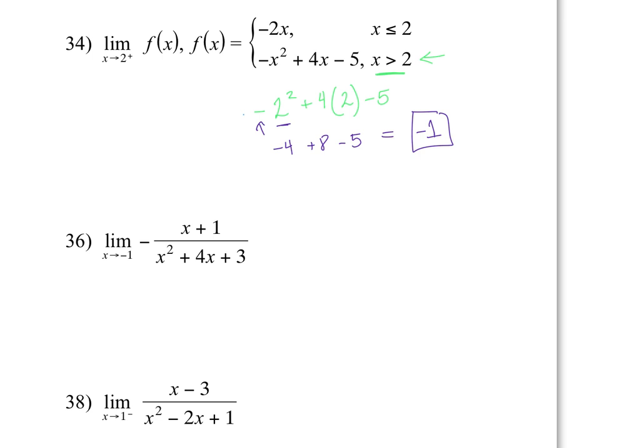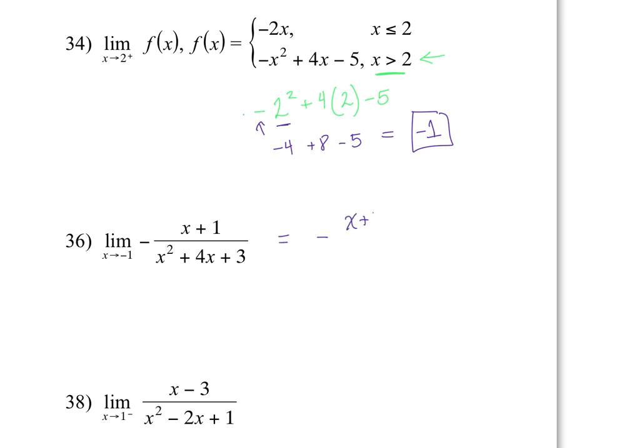Again, with 36, my first question is, can I just plug it in? Right? And so I'm going to plug in that -1, that's 1, plus a -4, plus 3, I have a problem. Clearly, I can't just plug it in, okay? So then I'm going to go to the same method that I did on the first page. Just because you've started dealing with left and right-handed limits, potentially, this is actually asking for an overall limit. Just because it's asking for an overall or right or left, you're going to still do the same method, okay? They could just have easily have said, oh, from the left-hand side. You can't assume that it's going to be an infinity just because they did a right or left. And this one was just overall, so we're good to go.